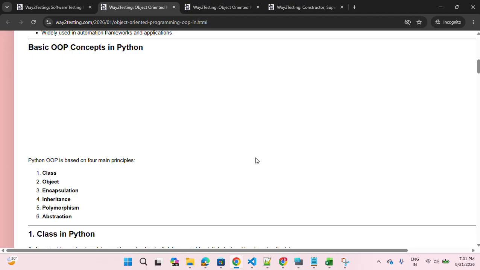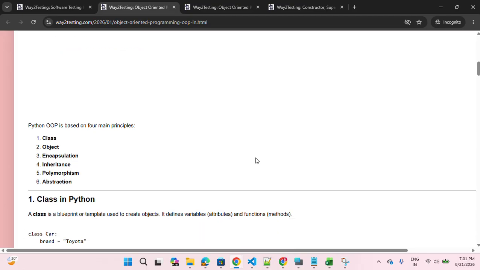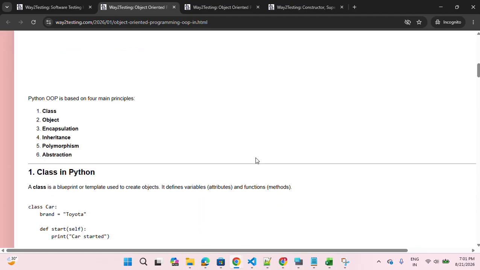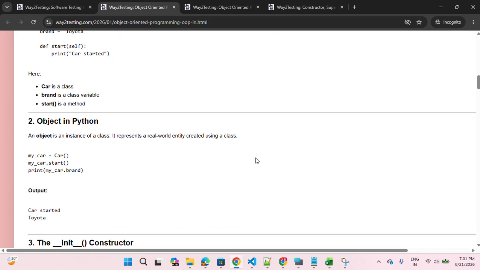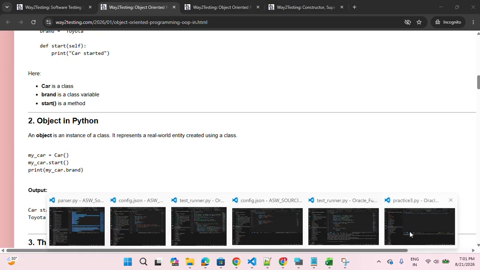Before starting, we will learn about classes and objects. So what is a class? A class is a blueprint, a place where we can create objects, and it will have variables and functions or methods that we will call or reuse. An object is nothing but an instance of a class. So let's see a real example so that we can be more clear.